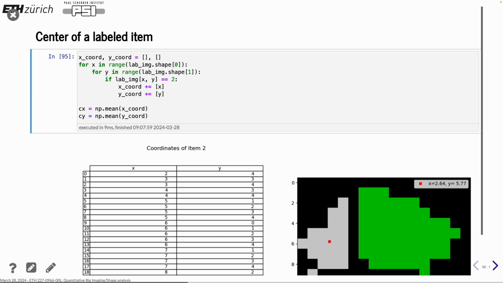But if we have these lists and computed the average, we can see that the average position within this gray area, which corresponds to label 2, actually makes sense pretty well. So this is a way how you can compute it. Usually you don't have to write this loop, so it's already included in scikit-image.